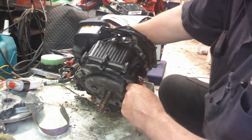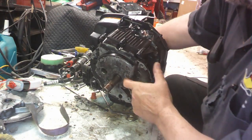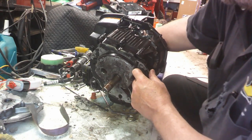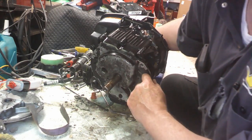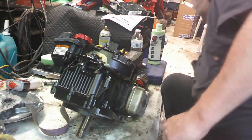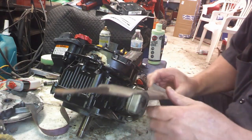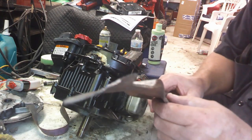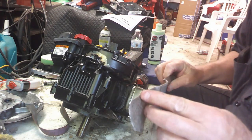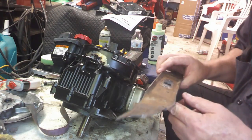Alright, so what I figured out, well, I shouldn't have known this. Underneath this mower there was a lot of oil. And I thought, okay, I've seen that happen where it leaks through the little bleed hole in the deck. But this one I wasn't sure what was going on, but then you take a look at this blade. It's pretty straight right in here. But this one right here is pretty hunched over. So I think it took a pretty catastrophic pound somewhere here and caused it to bend quite badly.